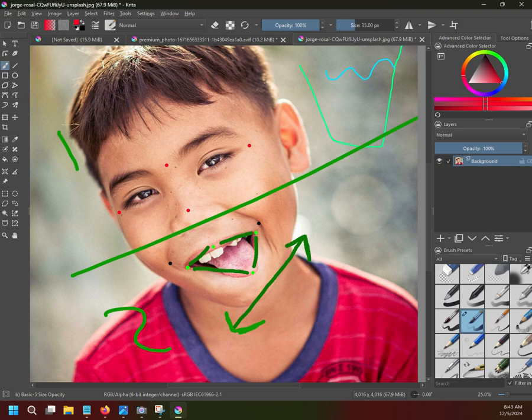Okay? So, because these eyes are not open very wide, oh, that's a bad arrow. Because these eyes are not open very wide, because these eyebrows are not raised up and down very much, what does that tell you about this character's expression? I'm curious.